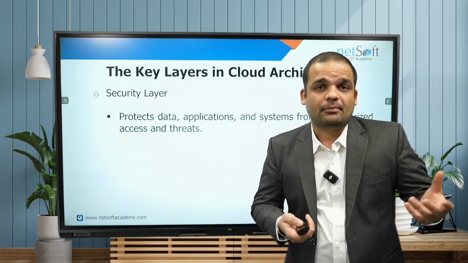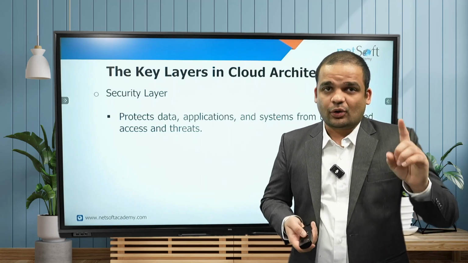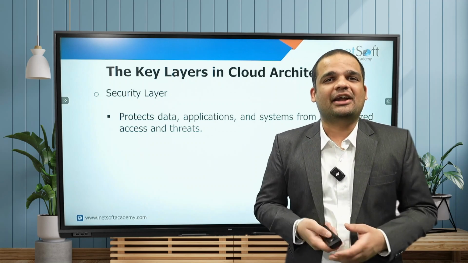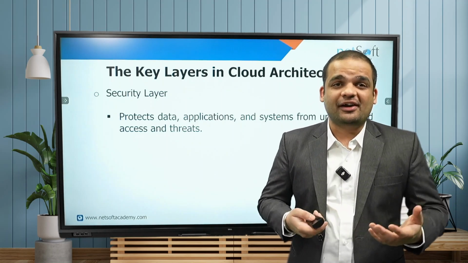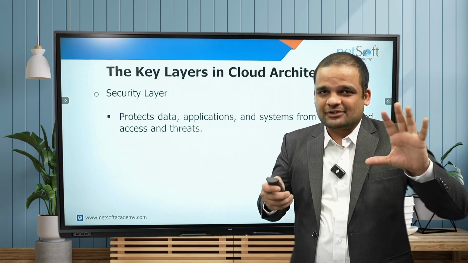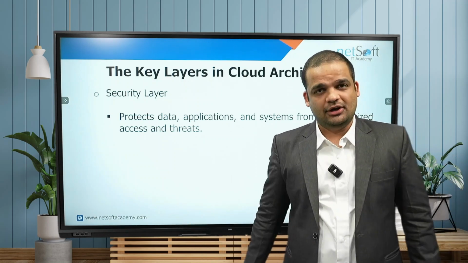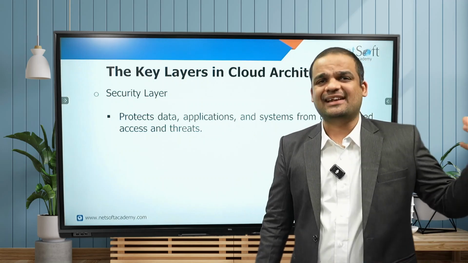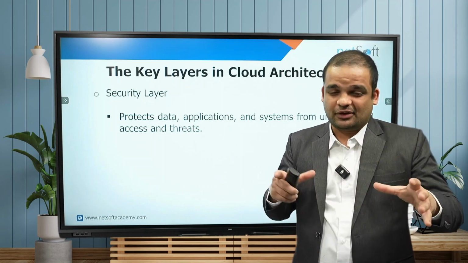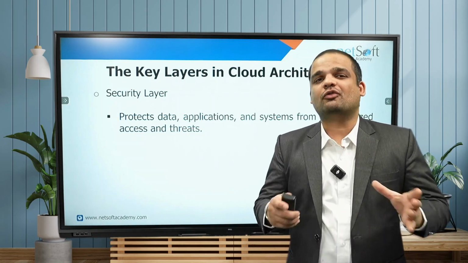Next is encryption. Encryption protects the data at rest and also in transit to ensure confidentiality. How about firewall and intrusion detection? Well, it prevents unauthorized access and monitors for any suspicious activity. For example, you can use Azure Firewall to protect your infrastructure, and you can also use Microsoft Sentinel to keep an eye over your environment. If something looks fishy, Sentinel can actually take action. So overall, it protects your environment.